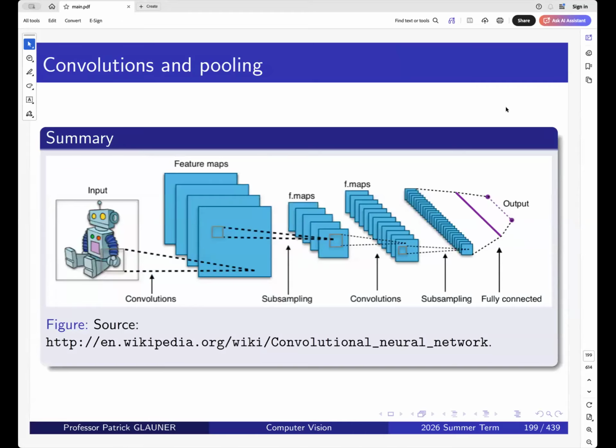So what does that mean in practice? I have a very good example image here that shows us what all of this is about. Imagine I have this input image and I want to classify it into, for example, a robot, or into whether a robot is broken or not, whatever.